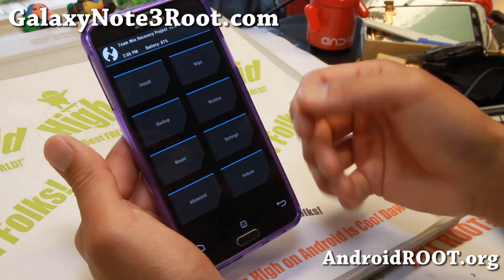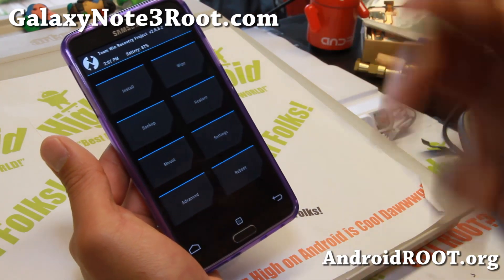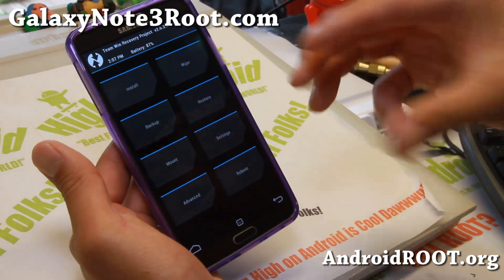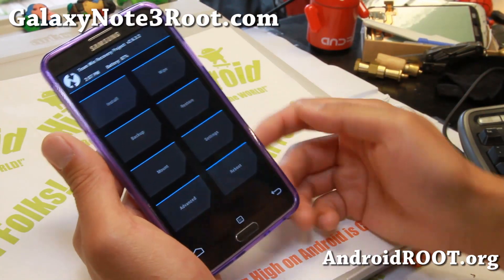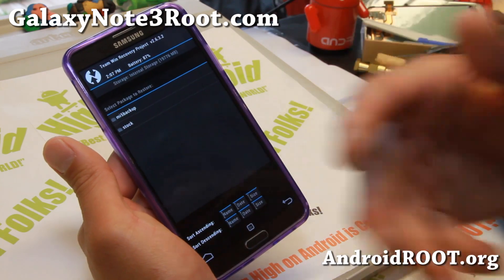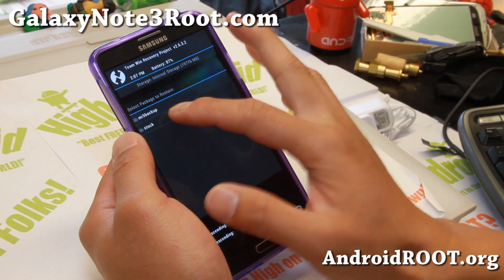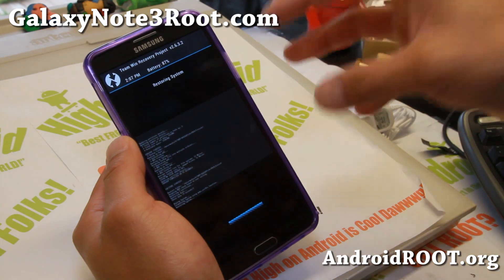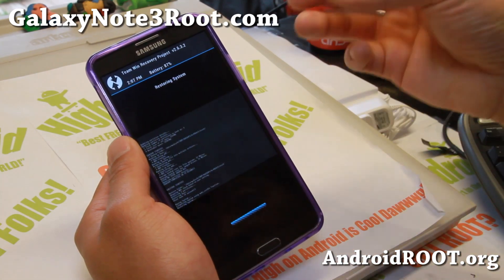When do you restore a ROM? Let's say you're installing a new ROM — you've backed up your ROM and you've installed CyanogenMod 10.1, and you reboot and end up in a boot loop. Sometimes you can't fix it, or maybe you have an important business call coming. Then you might want to get your phone working right away. Turn your phone off, boot into TWRP Recovery like I showed you, and go to Restore. You don't have to do a factory reset — this will restore everything. Simply hit the folder you want to restore, hit 'Stock,' and it's going to restore boot, system, and data. You can also just restore data, system, or boot depending on the situation, but most of the time you'll want to restore everything.